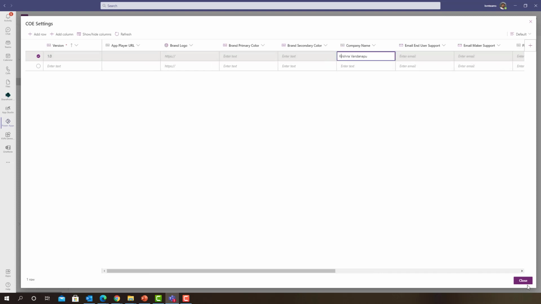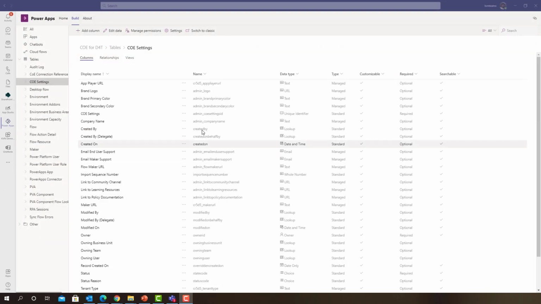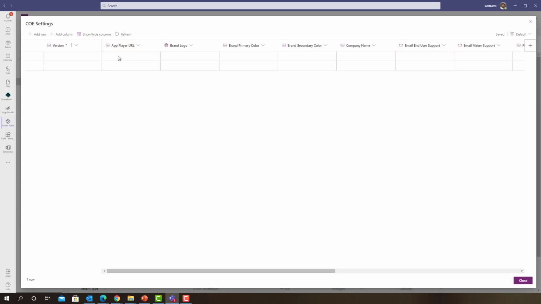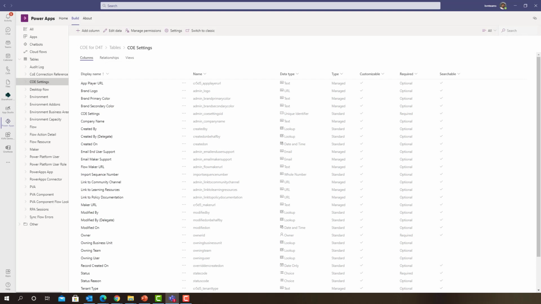Now that I have provided my details, I click on close. It will save my details. If you go ahead and click on edit the data, you will see that the app URL got populated automatically because this is a read-only field. You can clearly see that. Now close this and wait until all the flows get complete.